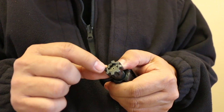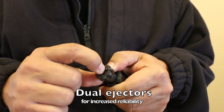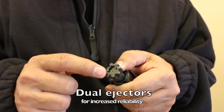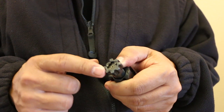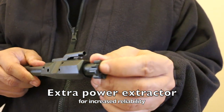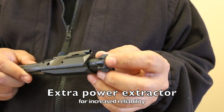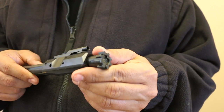At the front you'll see a .308-sized bolt with nice thick, beefy locking lugs. Here's something really cool — dual ejectors: one on the bottom and one on the top. So with that heavier brass from .308 or 6.5 Creedmoor, you've got double the power to shove it out of the receiver. I've heard some say that'll be the gold standard for bigger-bore ARs. They also put a heavy-duty power spring in the extractor for a really strong grip on that case lip.